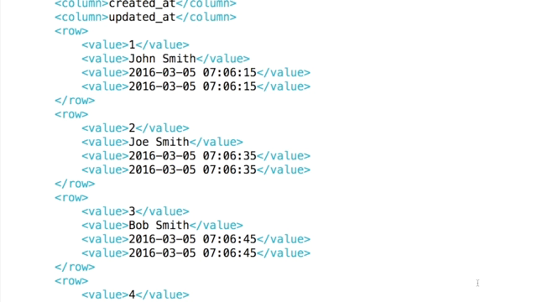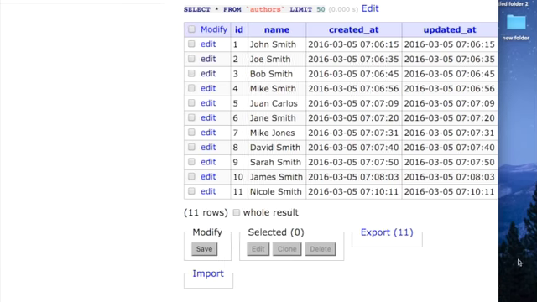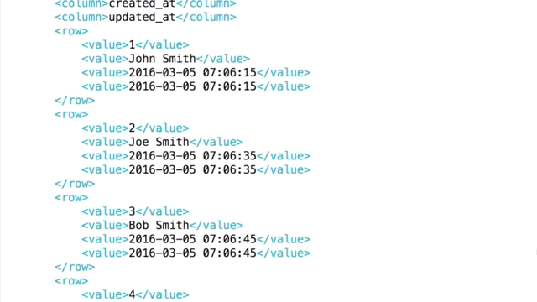You give it a table name authors. Okay. And you define what are the columns in that using the column attribute. Then after you define this, you define what are the rows you want in the initial state. Okay. So you see here John Smith, Joe Smith, Bob Smith. So these are like in the same structure. Okay, I have not inserted any of these. When I run the test case, initially what it will do is, it will take data from here and it will truncate all the tables and insert these values. Okay.